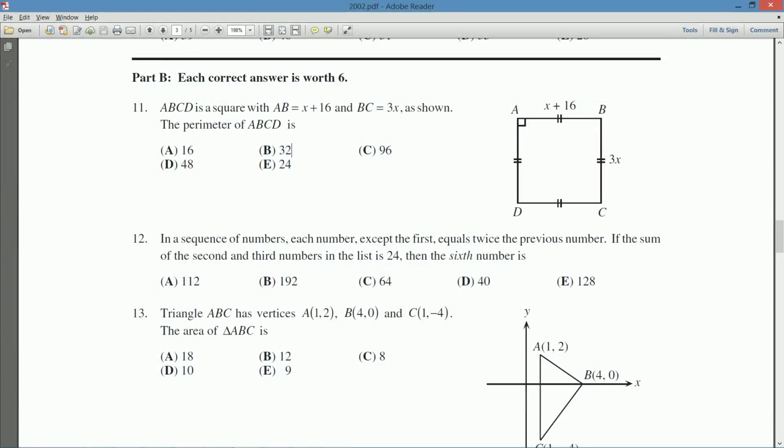And actually, B, 32, if I had just taken that 8 and multiplied it by 4, because if you've got a square and you know its side length, you multiply by 4 to get the perimeter. So 4 times 8, 32, that's also a fake answer. So, you know, they didn't do that bad in terms of fake answers here. I still would have included 8 somewhere, probably in place of this 16. But you have to be very careful, and you have to remember exactly what you're being asked for. Perimeter of ABCD. Not a side length, and not 4 times what x is.